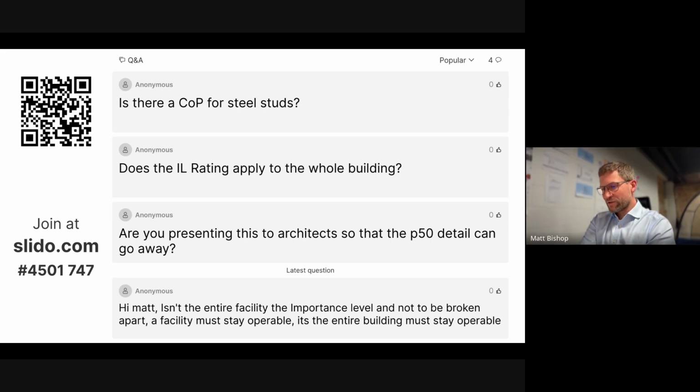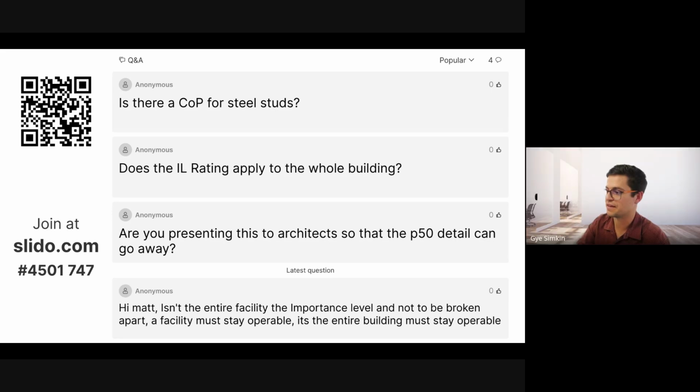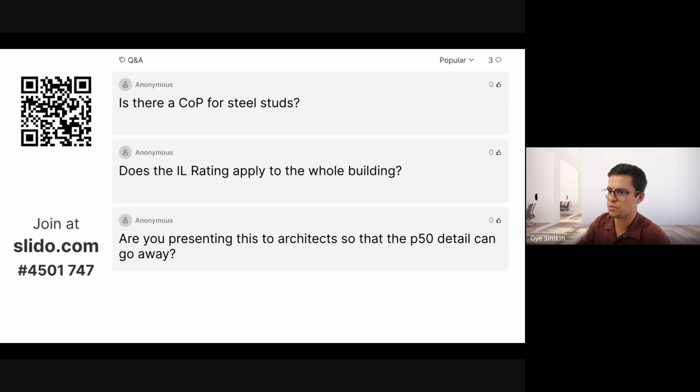And question 4 there, while we're on the importance levels, it's supposed to be the entire building. That's my understanding too. I'm just saying I have seen it applied in different ways. Probably not right, but that's what got built. Yeah, that's in response to the bottom one on the screen there? Yeah. Cool. Why don't we just do the third one there while we're on the fix?